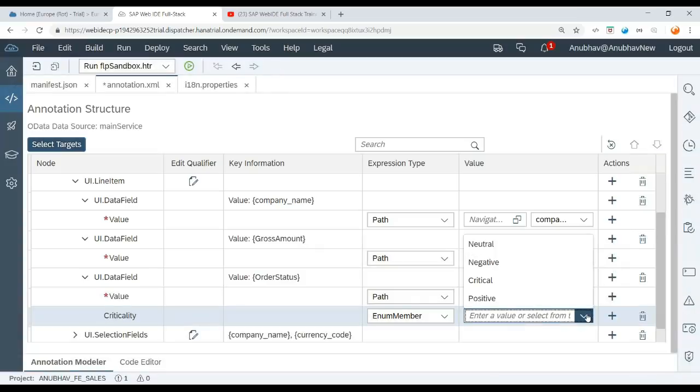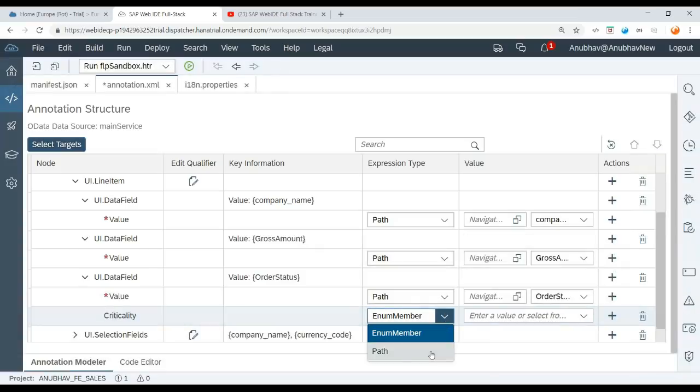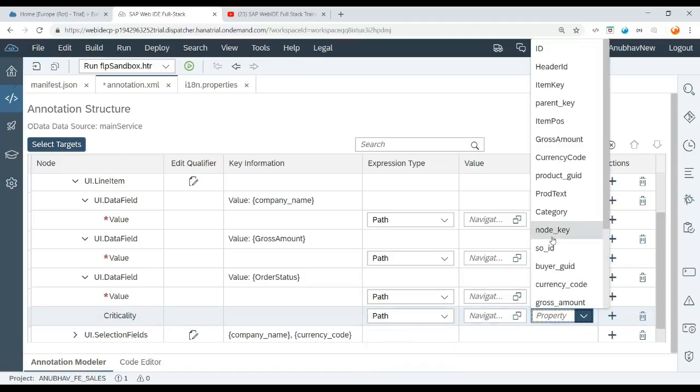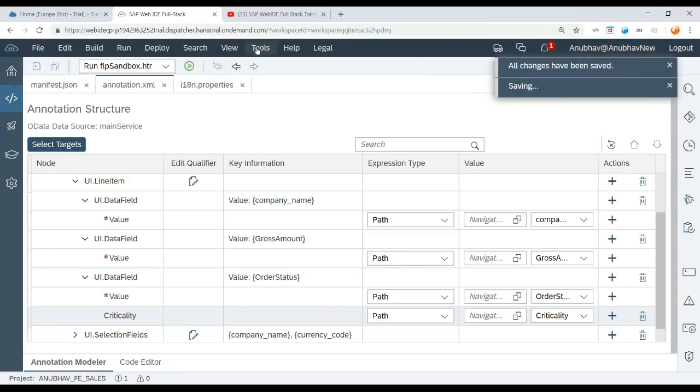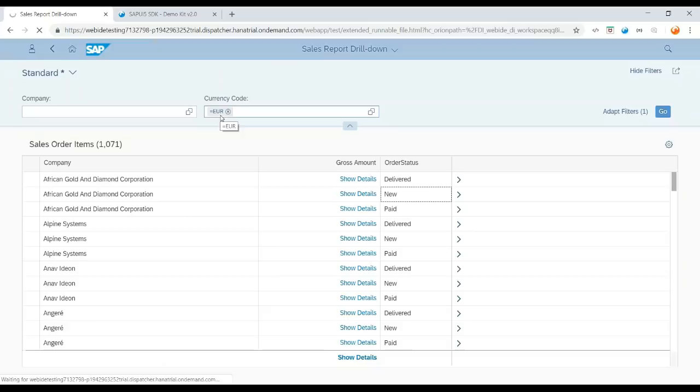And now here you choose that the data for criticality is going to come from my OData. So choose path. And now I choose here my criticality data, which is coming from the OData service, to do the criticality calculation. And click on save. And let's come back and refresh. That's a small change which I made to my CDS view for criticality calculation.